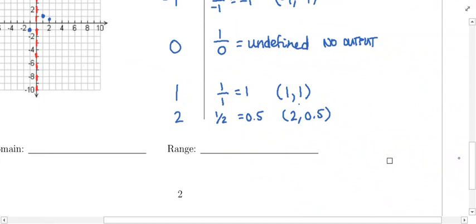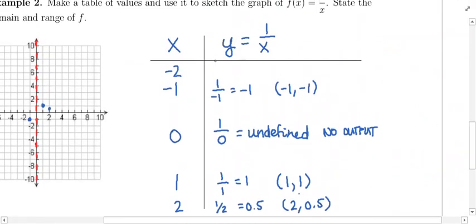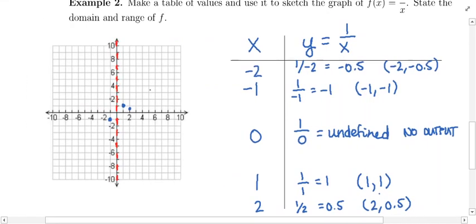And then if I do the same thing and I plug in -2 this time, it will work similarly. Okay, so let's go up here and do that. So this is going to be 1 over -2. Okay, that's going to be -0.5. So the graph will go through the point -2, -0.5. Okay, so let's go plot that point. So here's where x is -2. -0.5 is going to be halfway between 0 and -1 on the y-axis.